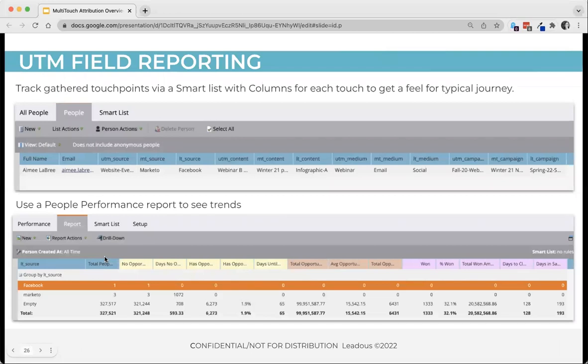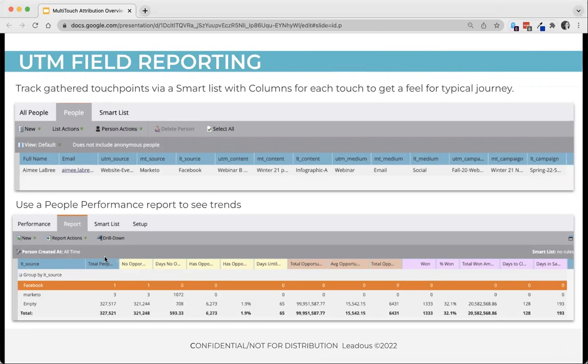If I'm using UTM reporting, so I'm now gathering touch points in my field. So Aimee comes in, she registers for a webinar. Maybe my source was on Facebook. I have identified the content that was served on Facebook for the webinar.